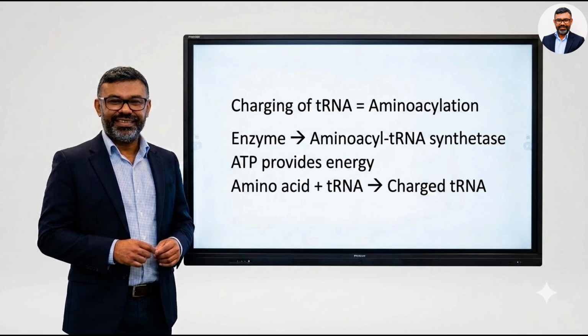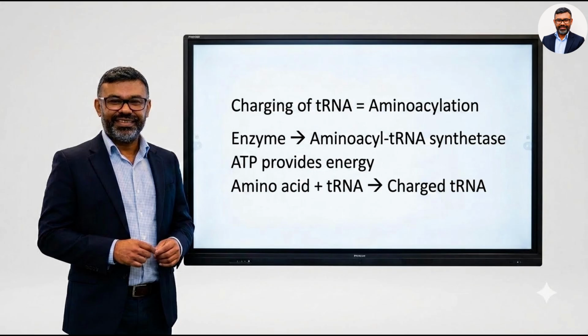This enzyme is highly specific, so it helps ensure that the correct amino acid is attached to the correct tRNA. Charging ensures that the correct amino acid is delivered to the ribosome during protein synthesis. Once the tRNAs are charged, they are ready to participate in the assembly of the polypeptide.